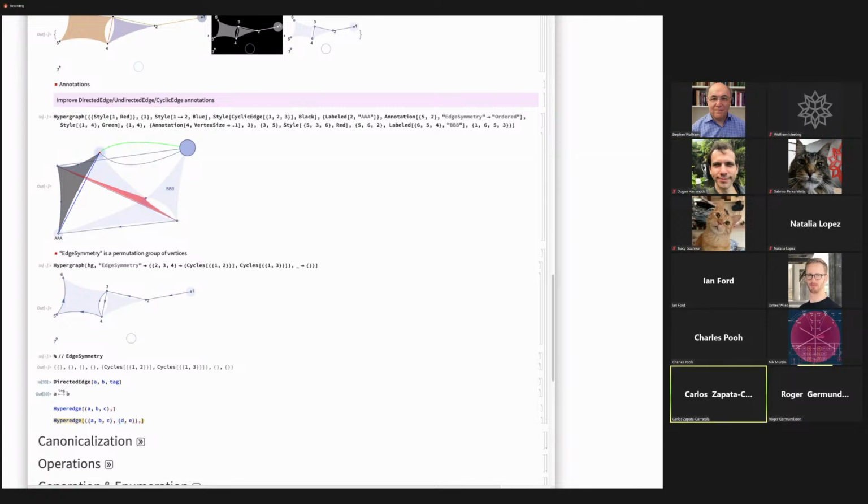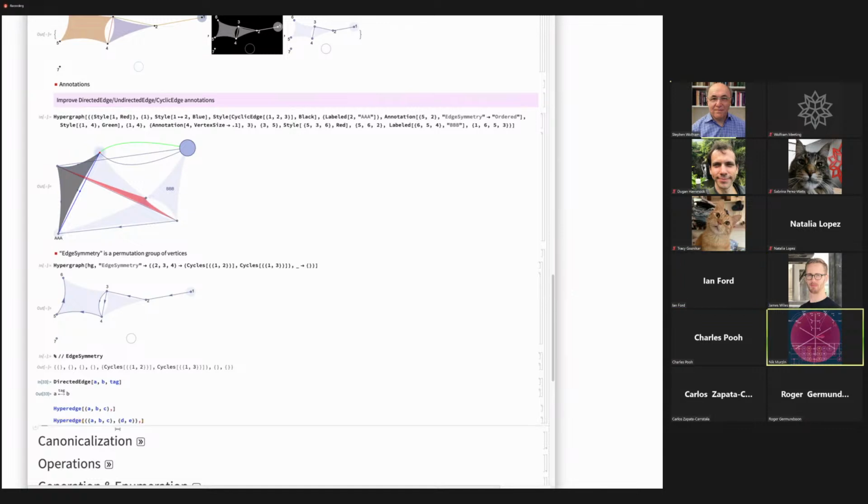I don't think you should modify this first argument. I think it always should hold the actual vertices, and then all information about symmetry is just a third argument or something, or an option. That's how we represent it right now. You just have symmetry. How would you represent the directed edge concept? Well, you can represent any symmetry by a list of cycles. Like above, you have an example in which for symmetry you specify a list of cycles.